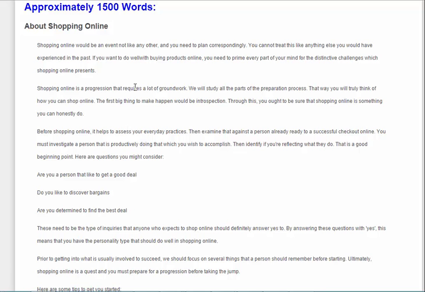Now, what we've got here is a sample of an article that I've created. This is to do with online shopping, and the article itself is fairly good quality, way better than spun content, and I could use this on virtually any tier 2 just as it is without editing. That would be no problem at all.